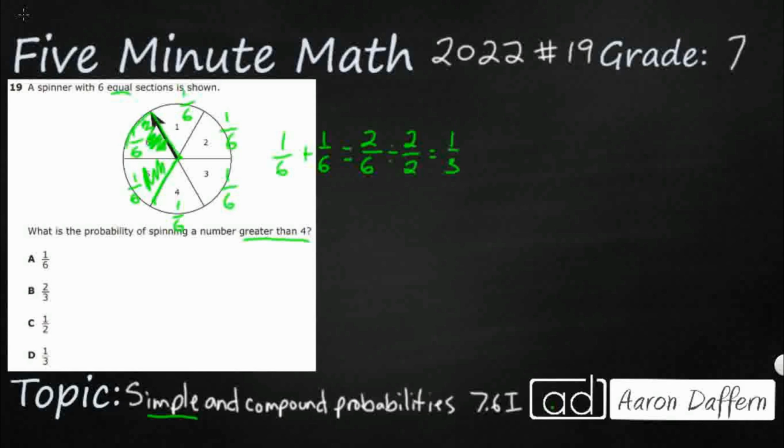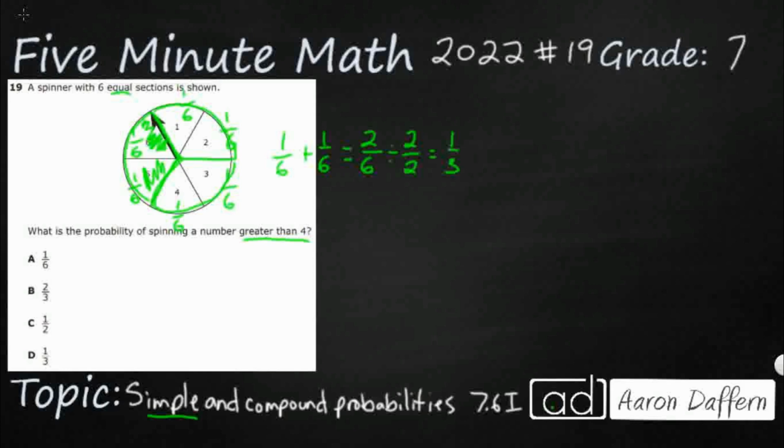You can kind of see that if you want, you can view this as thirds, right? There's 1/3, there's 2/3, and there's 3/3. So each of these thirds takes up 2 of these sixths, and so that's going to take up 1 of those thirds. And so that's looking like D.